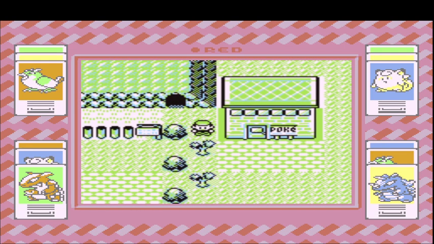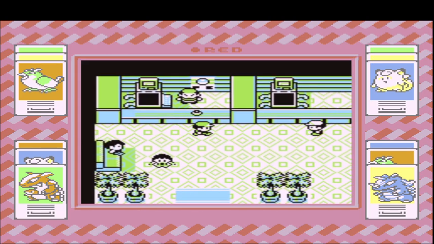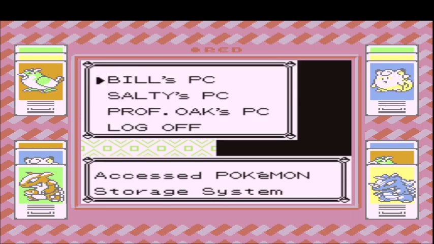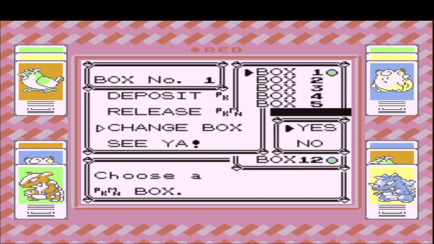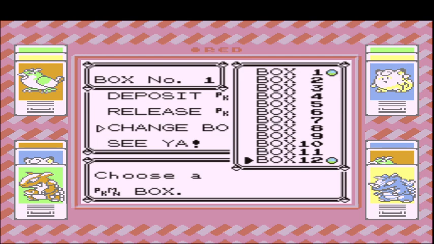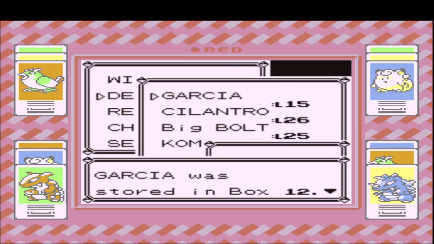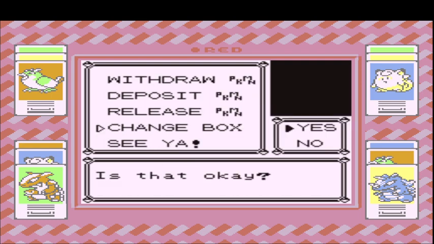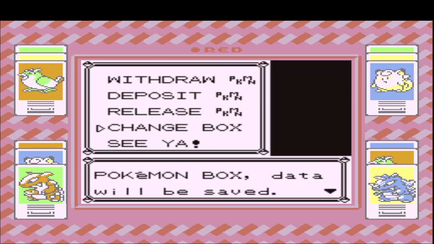Garcia, we hardly knew ye. I'll give you your last little bit of screen time. I mean, I could just release you, but... You have one Pokemon in the PC. Poison type, nice and poison. Sorry, Garcia. Again, hardly knew ye. What? No, change the box to box one.